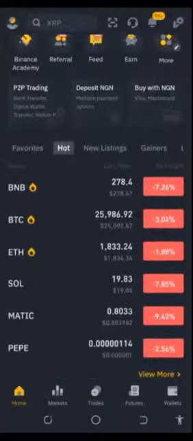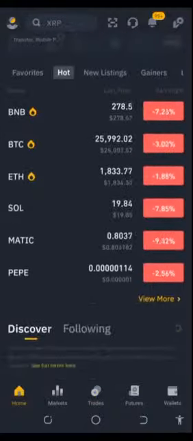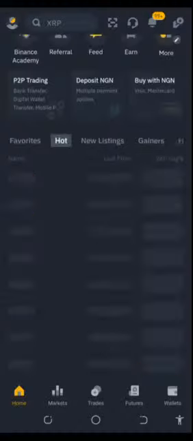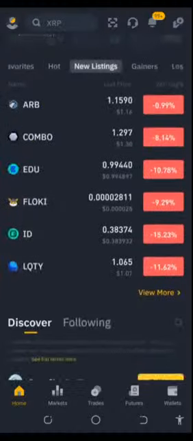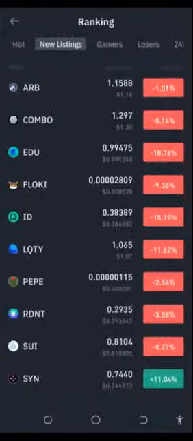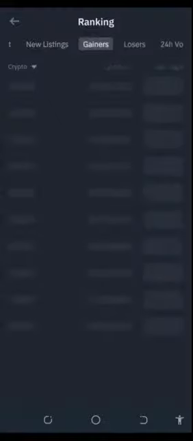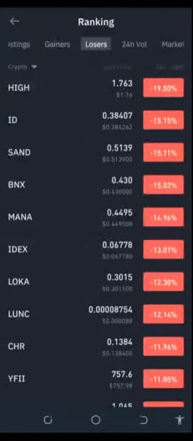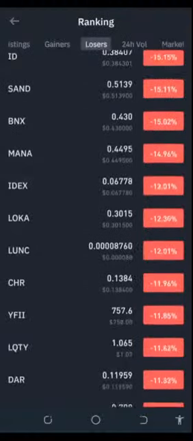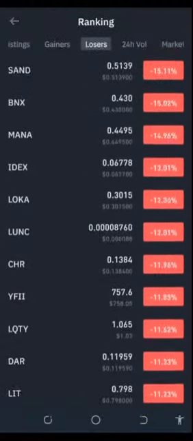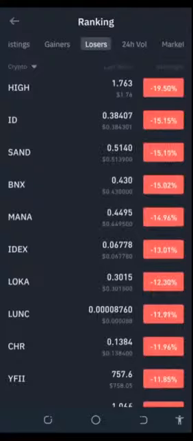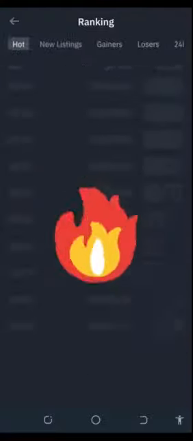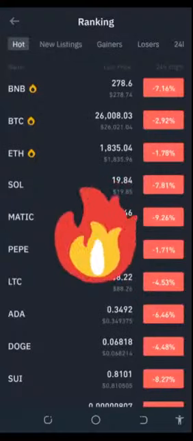Normally you should go, I mean, it's currently on hot. But if you look at it on new listings, you might find it somewhere there, because Pepper is on the new listings, but it's not high up. It's just somewhere down. If you look at the gainers, I don't think it's there for now. It's actually on losers. Oh, it's not even there right now because right now it's picked up. It's currently on hot because it's really, really hot right now.